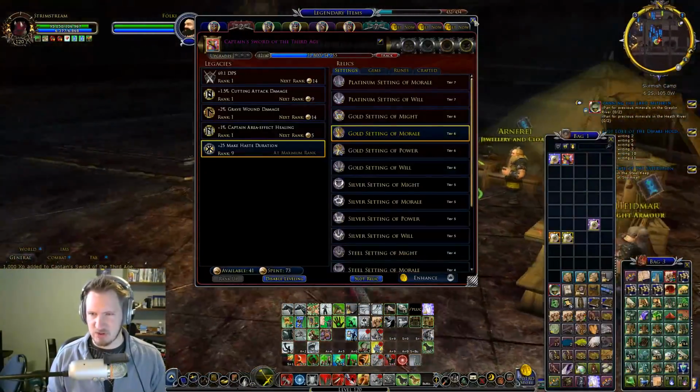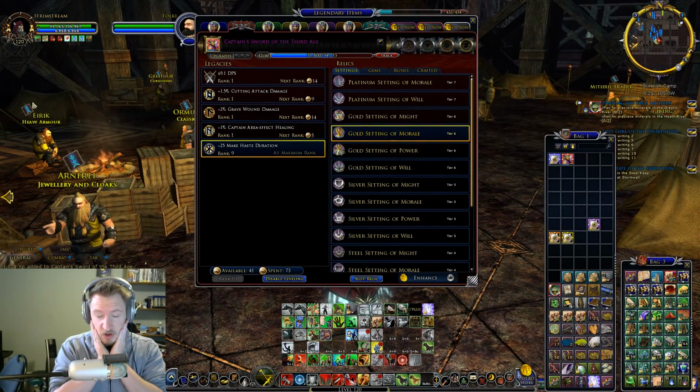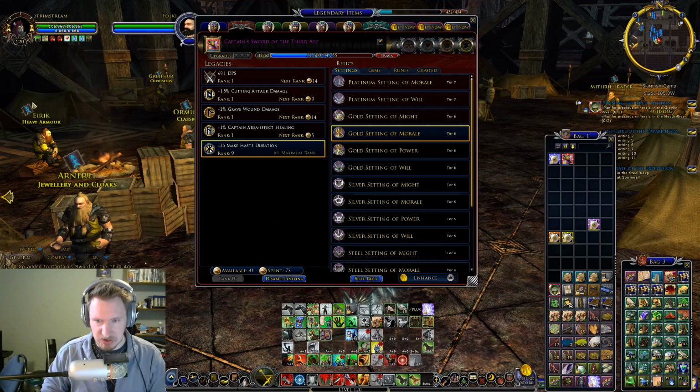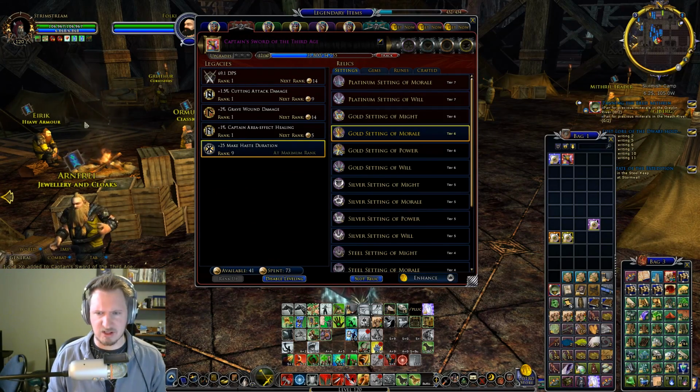That's pretty much the basics around legendary weapons. This is before level 100. For post level 100, imbuement, if you've already watched this video and you understand mostly what's going on, it changes things a lot, but we'll get there when we get there.